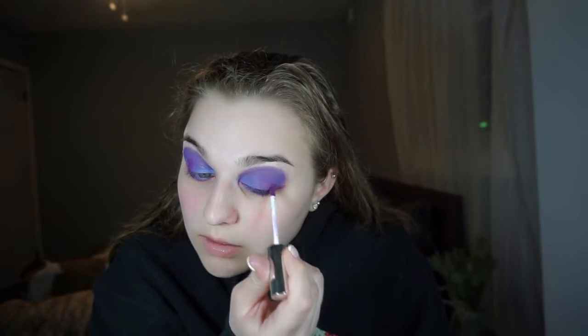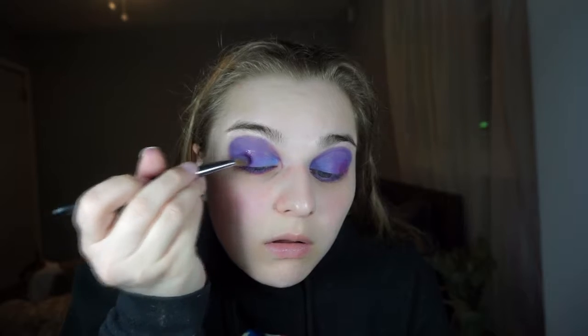Now that that's looking good, I want some more blend up top. So we're going to go back in with the Unconscious and add it to the outer corner, and let it dry a little bit before we actually blend it, so that the color sticks. And then we're also going to add more of the Jeffree Star. What is this one? Diamond to that.